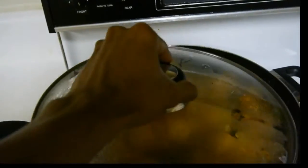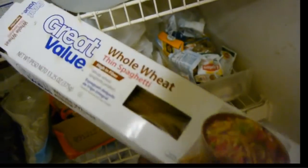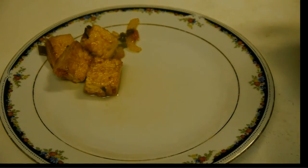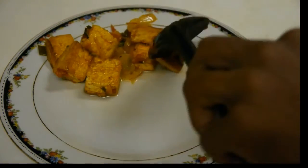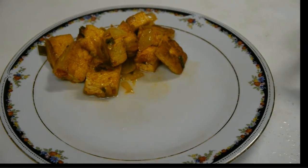Right now I'm going to just put some rice on so I have something to eat with this. Alright, rice. Alright, I'm out of rice. Whole spaghetti now. Alright. I guess I just have to do it with this. This is couscous. I'll just put some tofu in first. And this is my plate. I'm going to be eating all of this. Everything you see in this plate.